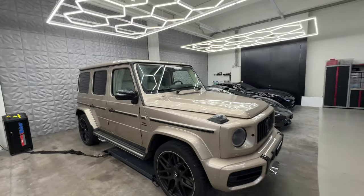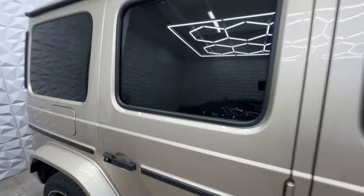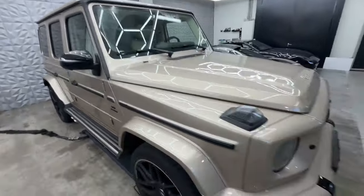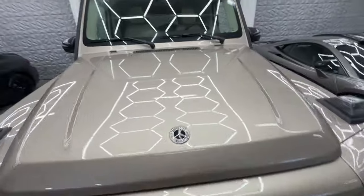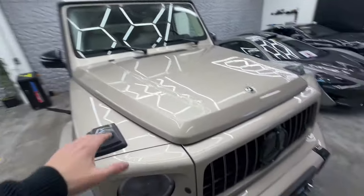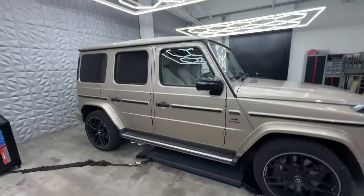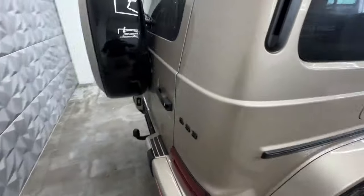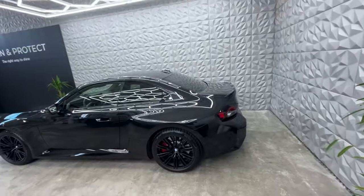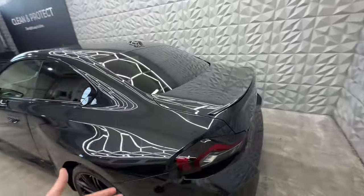And if that wasn't enough, have a look at this G-Class. It's from a customer of theirs. The car comes in dirty, pretty dirty. A G-Class should be used. This has a gold paint but you can see a bunch of things — the headlights are dirty, etc. Maybe it has a little bit of rust and stuff on the color that's really not good. Basic scratches. I don't know who drove it, but I can see they use it basically, also in the back. So they take the car, start cleaning it, and this is the result. It's really, really impressive to see something like that. It transformed completely.